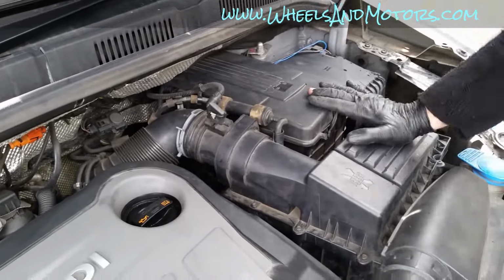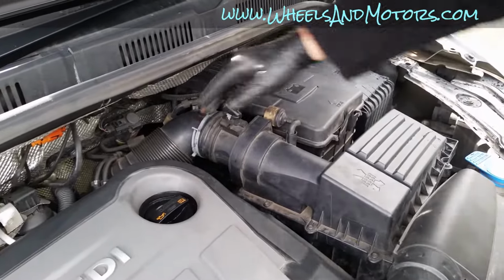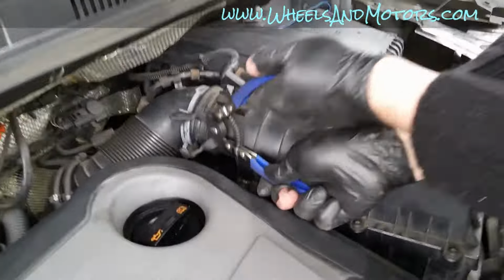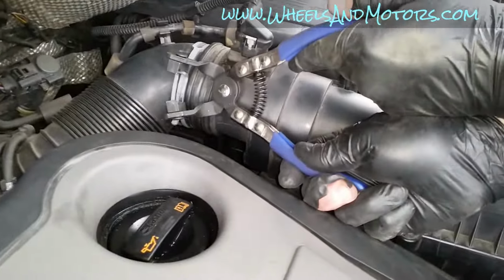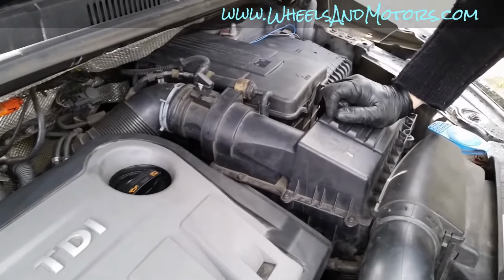Now with everything back on, we've discovered that there is another downside of disconnecting this pipe. As you can see, this spring, as it moved away, is now a bit too big for the pliers, so I need to go to the garage and get the big pliers. So it's not a big issue, we'll sort it out.